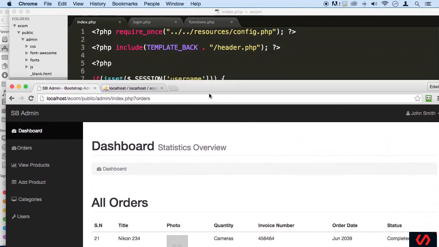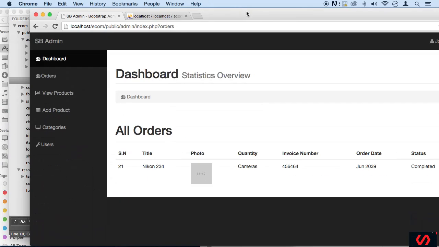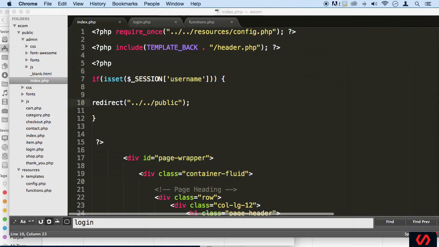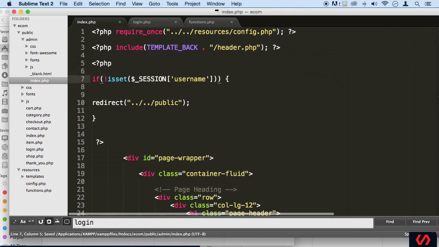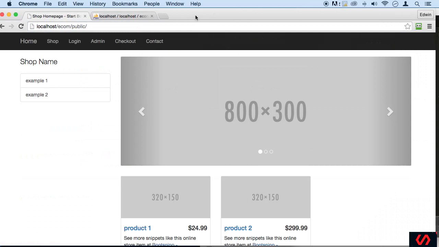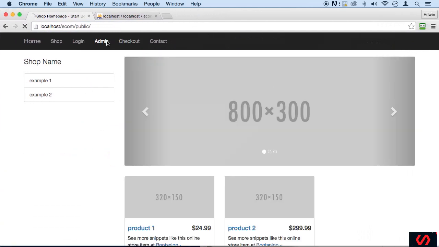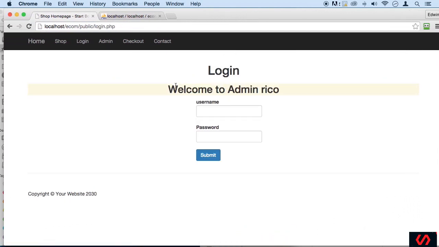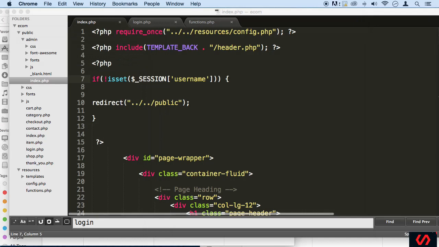Make sure you save it. Remember, I'm always saving. Control S or Command S, enter. All right, let's make sure that we saved everything. Oh, forgot the exclamation right here, enter. There we go, and it redirects us back, and if we click admin, it would not allow us in. So what we need to do is log in, of course, and we have this message here because it's setting that it has a session here.